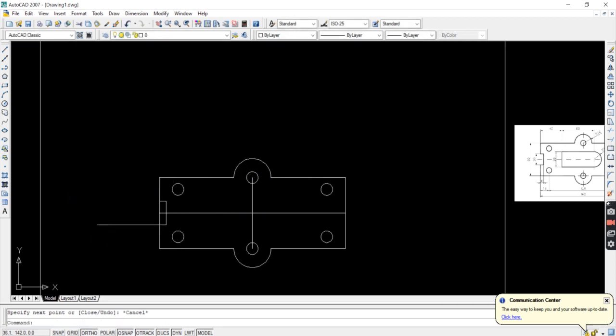Just click over here. Now remove the starting line, delete, and using trim command I can trim it off. Type trim, select this edge and this edge, press enter to remove this one.